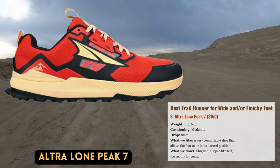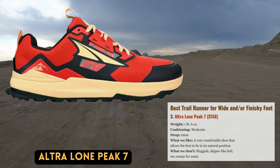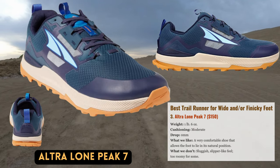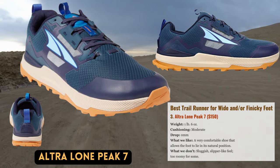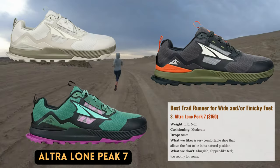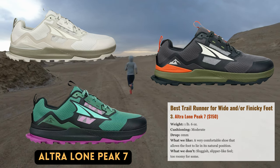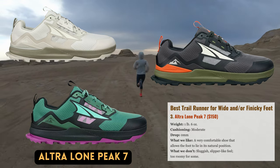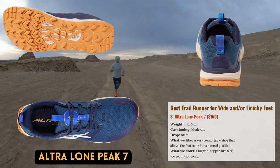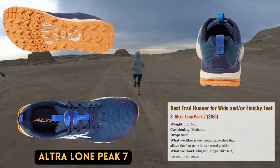This section is for trail runners who have pressure points, hot spots, and blisters as a result of wearing improperly fitting shoes. The Altra Ultra Zero Drop Lone Peak Trail Runner, made popular by the barefoot running trend, is undoubtedly the most ergonomic and comfortable model available. The Lone Peak allows the foot to remain in its naturally prone and spread position, which is fantastic for wide-footed runners or those with very fussy feet. It also has a flat footbed and an extra-large toe box. We have recommended this shoe to dozens of friends who had difficulty finding shoes that fit properly, including those who tried wide variants like the Hoka Speedgoat, and have yet to mislead anyone.